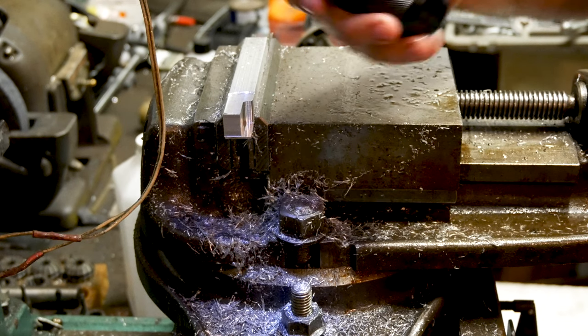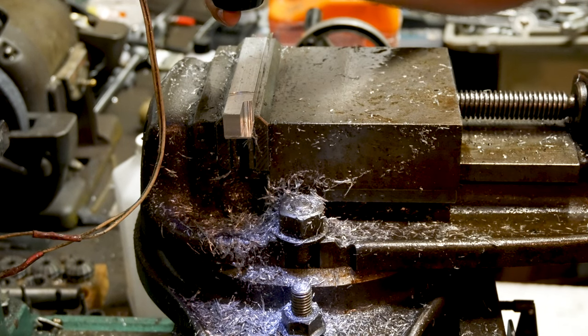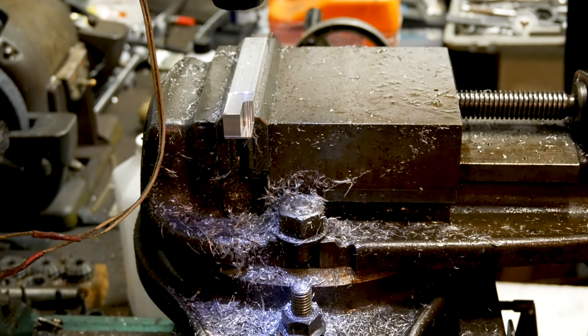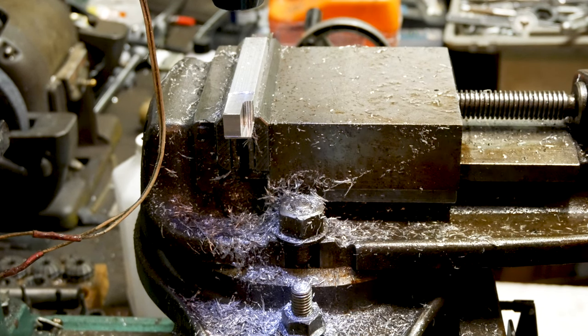Put the drill chuck in. Using my Marq inserts with a 3/4 inch collet in this thing. 3/4 inch R8 spindle collet. Let's see.